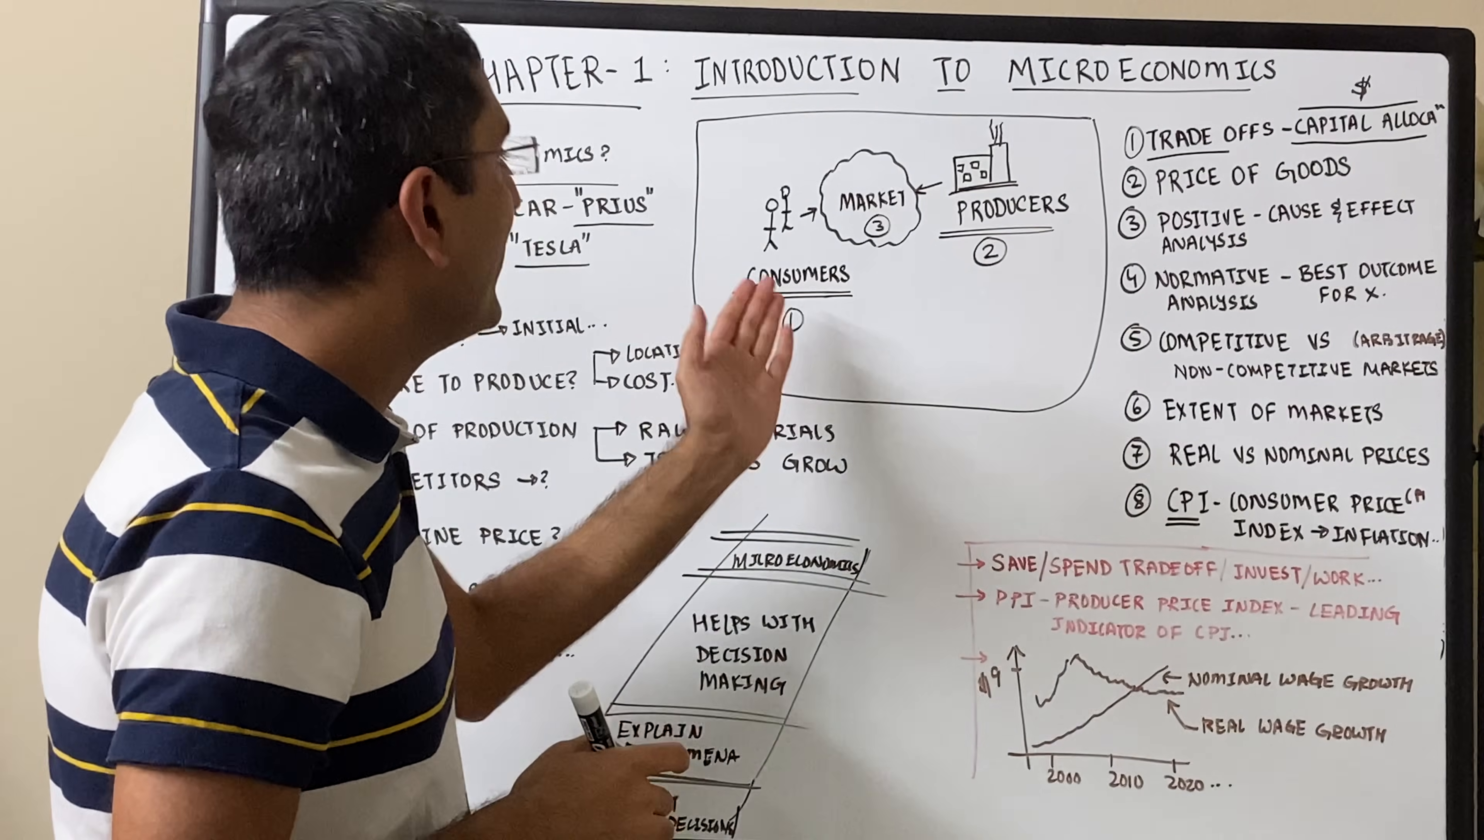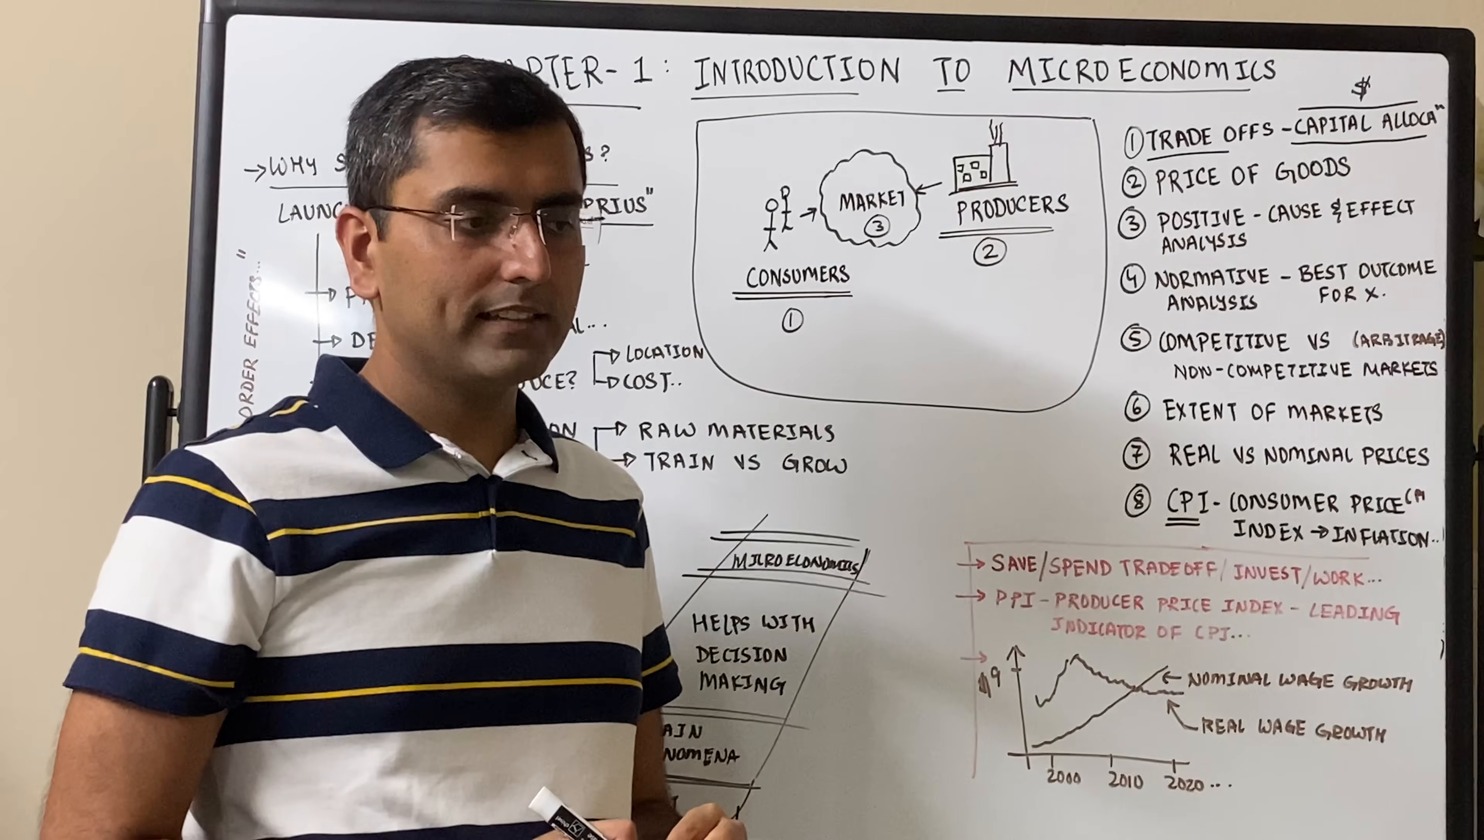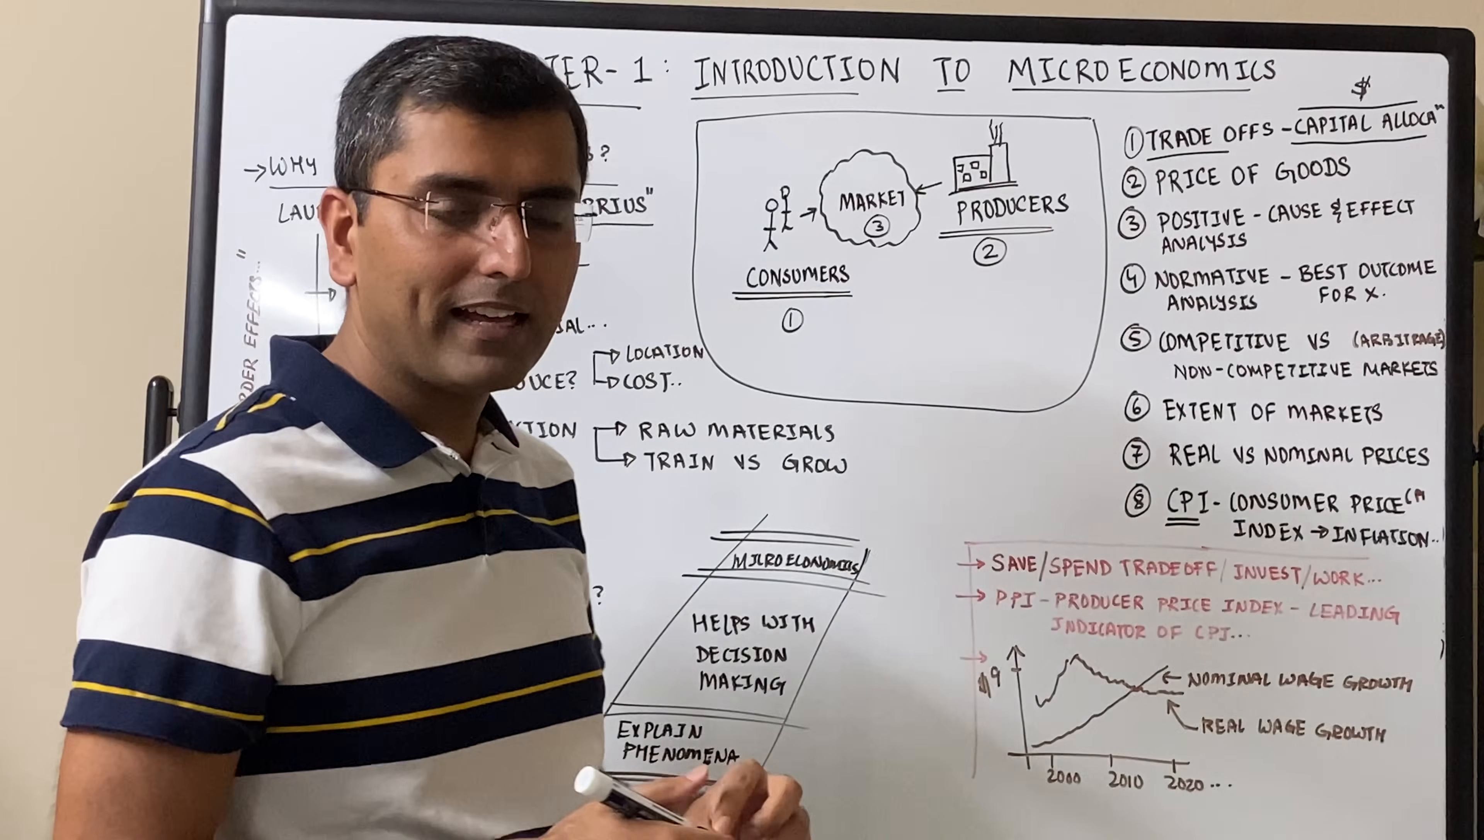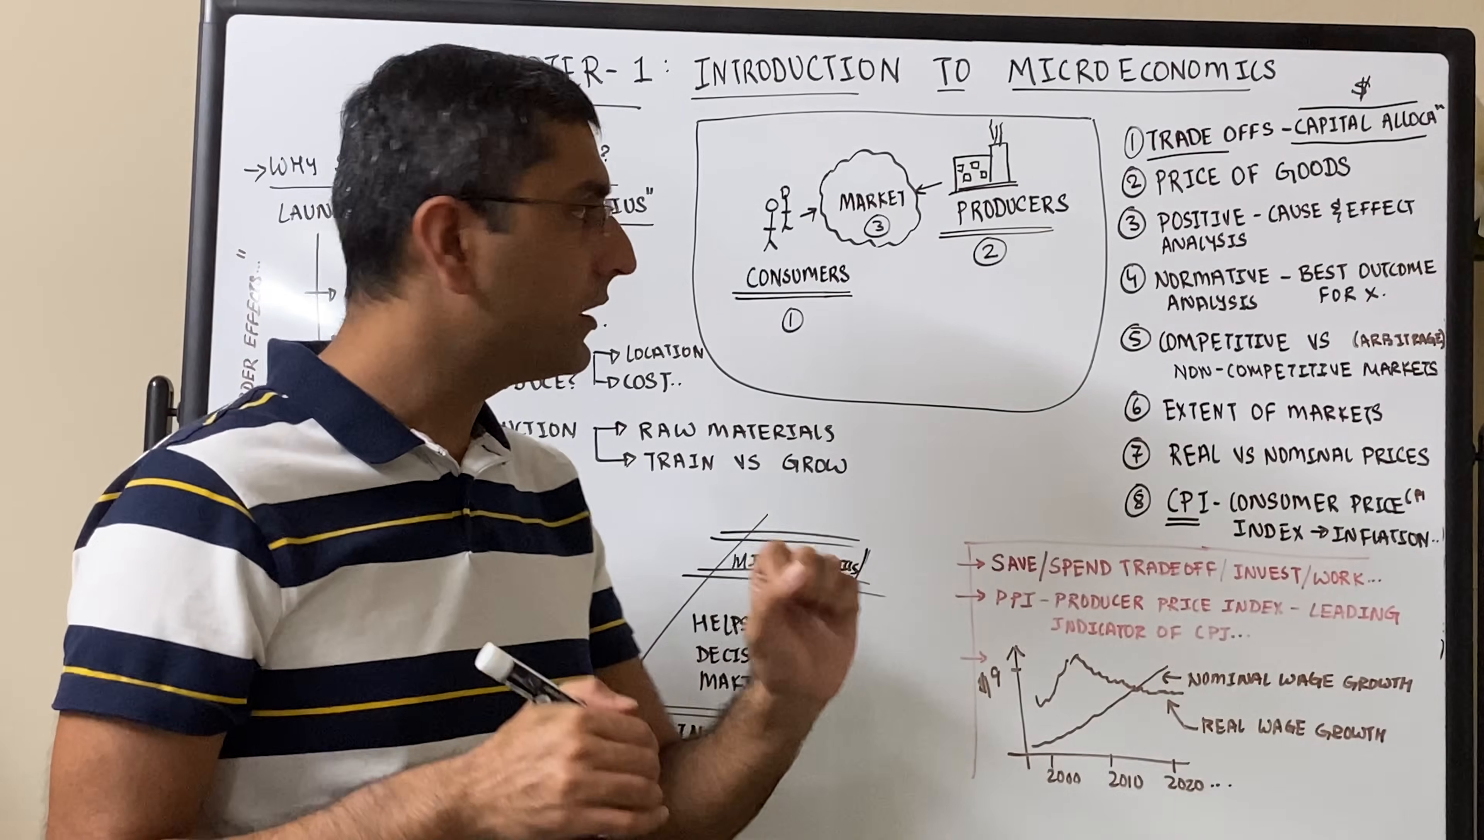Price of goods - like what price should I pay for a new car? If Tesla sells it for $100,000, would I go buy it? Or would I wait for the Model 3 $30,000? So all of that is important for us to understand what is the price of the good. There are two types of analysis, positive analysis and normative analysis. Positive analysis is what explains the phenomena, the cause and the effect, as to something happened and because of this thing. X happened because of Y. So A causes B is positive analysis or cause and effect analysis. Normative analysis is what is the best that could happen for a group. Should the government intervene and do rationing for gasoline at this price of gasoline or petrol? Then that's like a normative analysis. It's basically trying to find out, is that the best outcome for that specific group of people? So micro analysis goes into that.